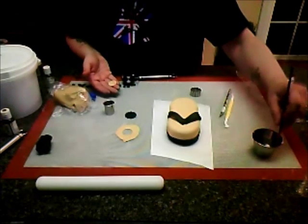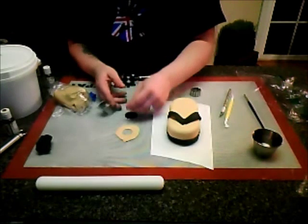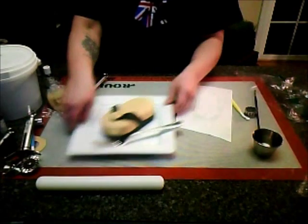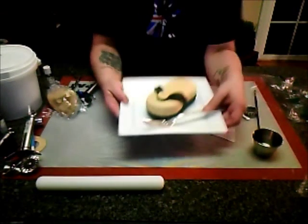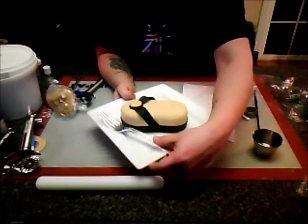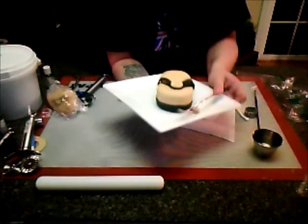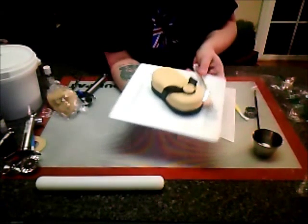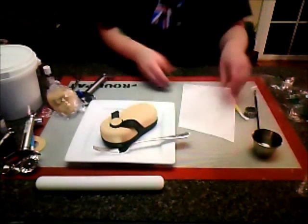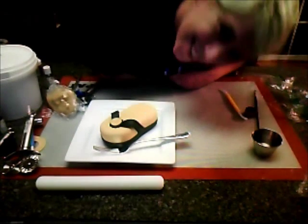Dab it with water, the black circle. I place the A on top, and I try to center it the best I can. And voila. You have a Sandal Cakelet. Adorable summer theme, winter theme. You can have so much fun with this design. But the person that it's going to will adore it. It's very cute. Now stay tuned, because we're going to be painting this next. So far so good. So hang in there with us.